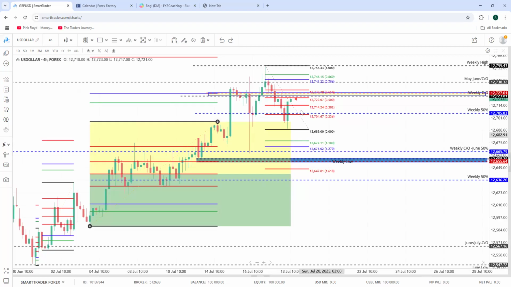So that's what I'm waiting for. Right now, I'm in a position where I am at a little higher price. I'm looking for a swing, for a correction of the upswing, so it needs to fulfill the 382. I'm looking for it to go down towards that weekly 50%. I would like it to close below that weekly 50%, which would also be the 236, and then carry on down.